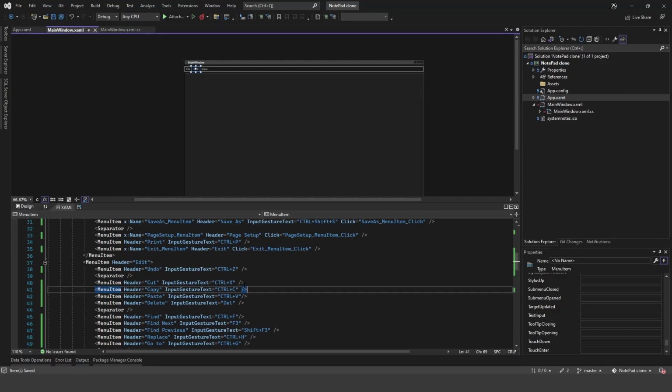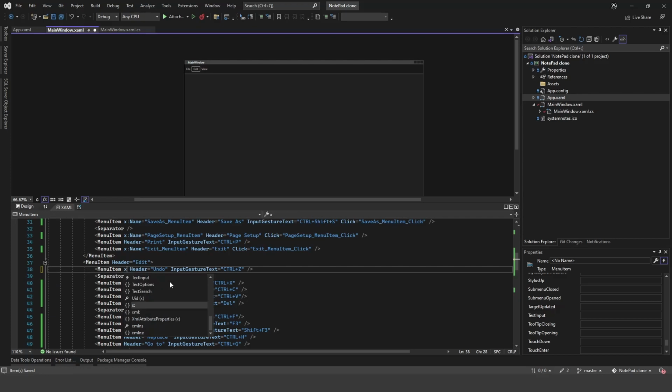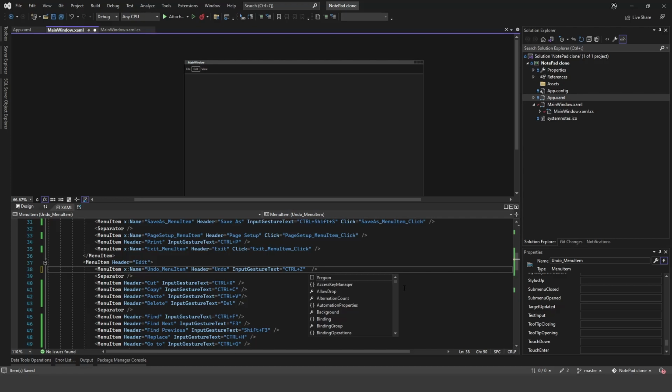So let's do undo. We'll do it from the menu first, before we bind the key to Control Z. So let's do undo underscore menu item, and then we can do a click event.